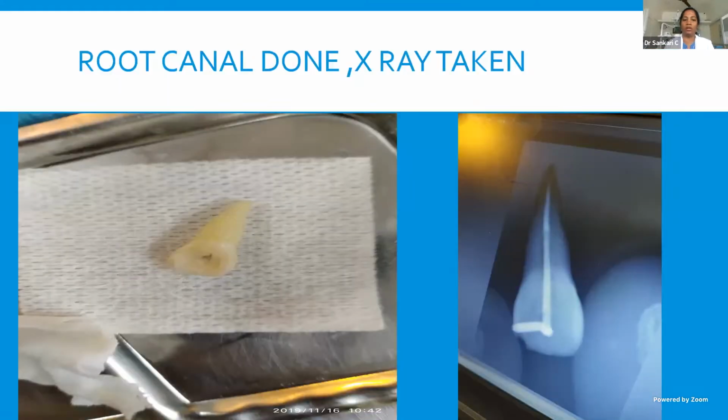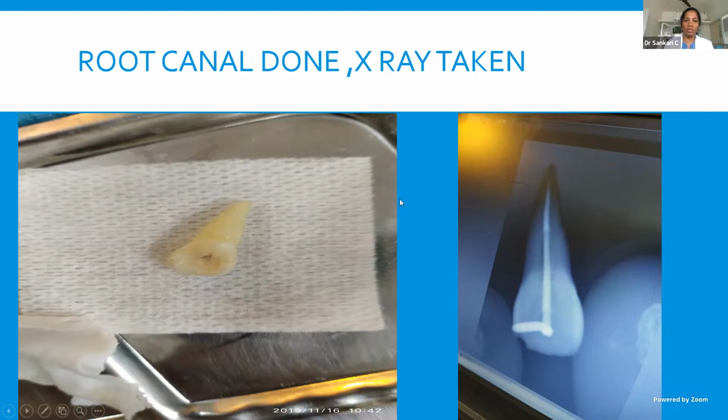Then I saw the tooth. It was a little bit soiled at the root surface, as it was early morning on the roadside. It was very soiled. So I gently cleaned the root surfaces with saline and then did root canal treatment externally. Always hold the tooth only at the crown portion. Do not touch the root surfaces. So you can see this finger, while I took the x-ray, I held the tooth like this only and took the x-ray. Root canal treatment is completely done.